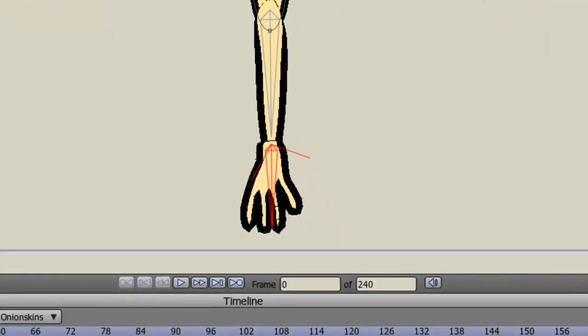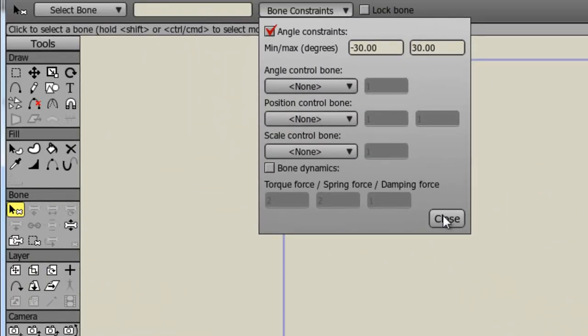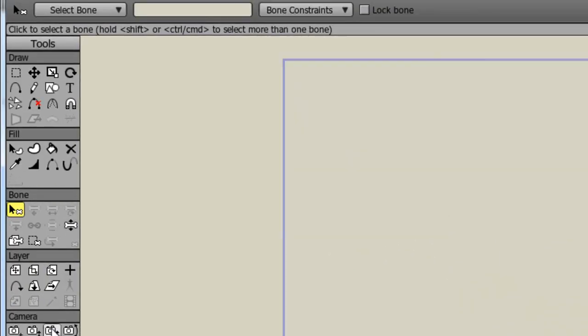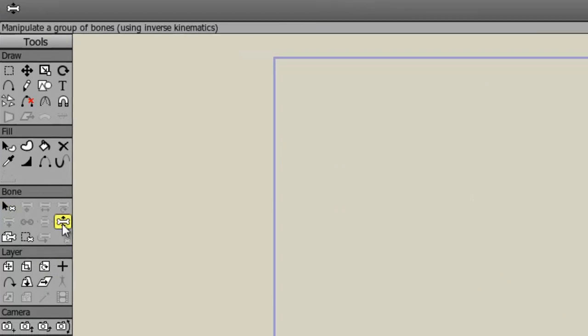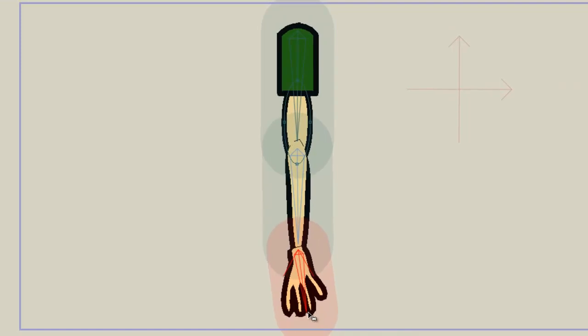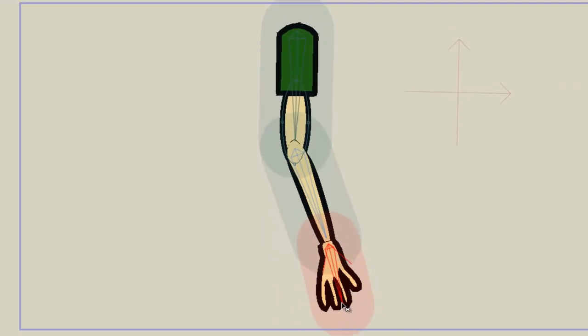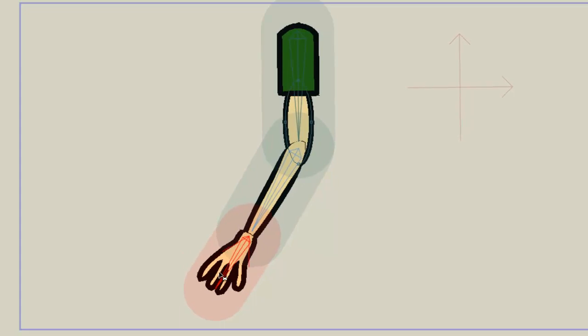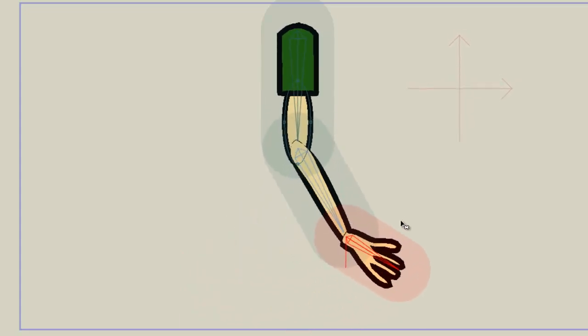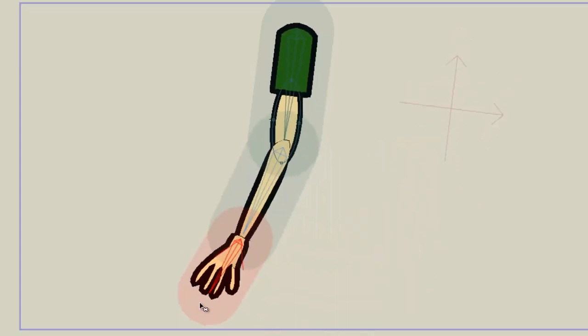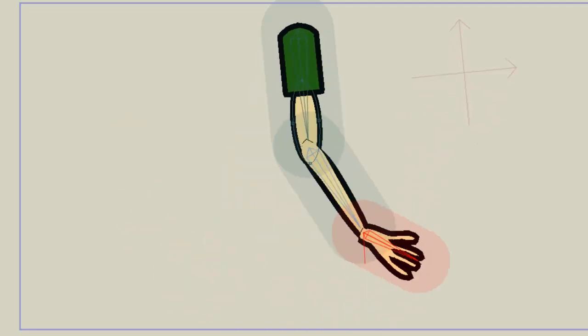You'll notice when I do this that the lines are now much lower, giving us not as much movement to work with for this wrist. And we'll just close this and test it again to see how it works. So let's choose the Manipulate Bones tool again. Come over here and then move the hand and the arm. And you'll see now that I can only move the hand so far. And we still have that movement with the bone, and it seems to work pretty well.